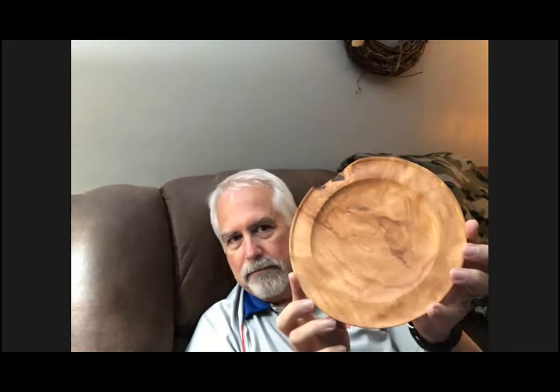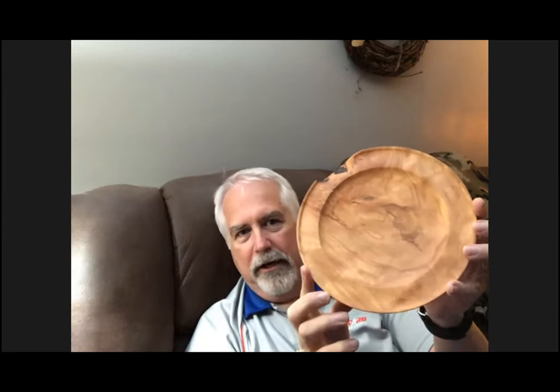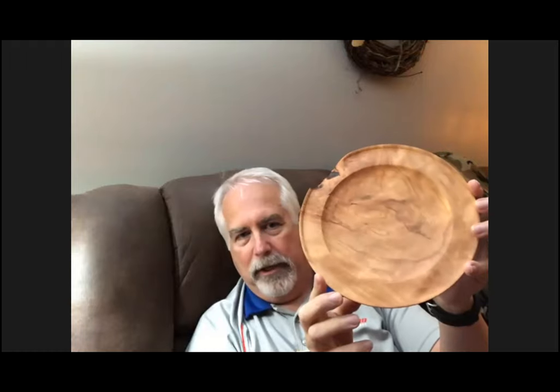If I'd made this side the bottom and this side the top, I would have gotten rid of that. But I chose to leave it in there just for a character piece. Character, so that's where we're going. That curly cherry just came out to be a real pretty piece.